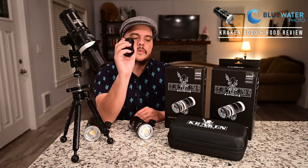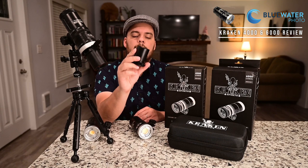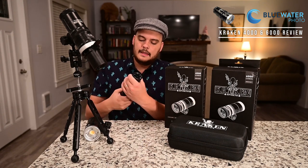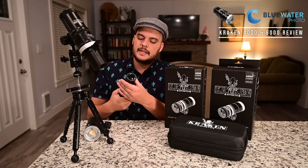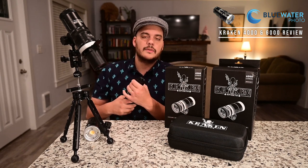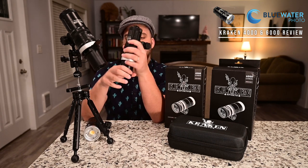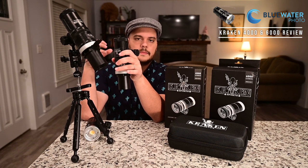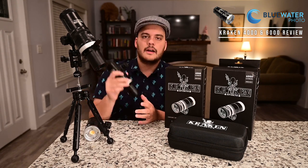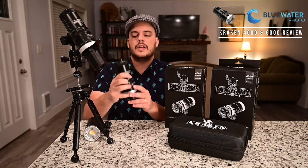attachment. So this Snoot attachment, I believe, retails for about $170, and it screws right onto the front of the light. And I've been ragging on some lights recently that have come out with Snoot attachments that don't have lenses in them. This is a real Snoot attachment that has optical lenses that condense the light into something a little bit stronger. So it's very similar to the Dive Pro Snoot lights. It's not quite as strong as the Dive Pro Snoot lights, but it's very strong, and I've been able to get some great Snoot video with it.